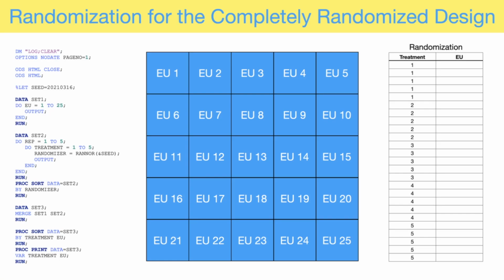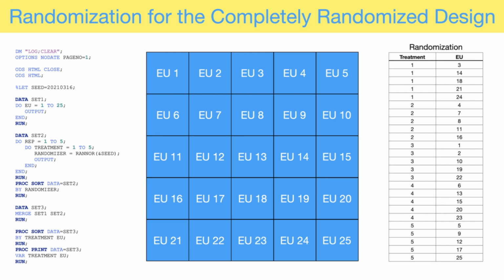randomization schedule. Again, we have 5 treatments shown here in the first column, and we want to have 5 reps for each of the 5 treatments. And so we're going to utilize all 25 of our experimental units. I have 25 rows here in my table. And so the program that I've got there on the left, using the random number seed that I've got listed there, creates the following randomization.